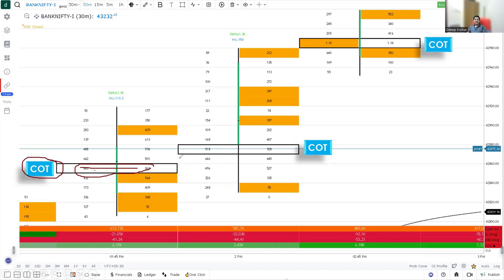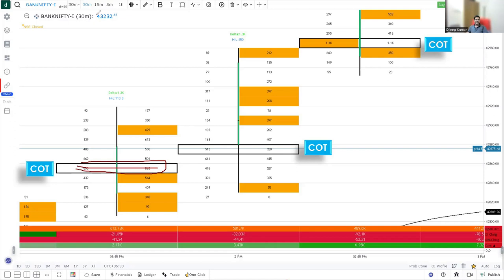Different software call it by different names, but the idea remains the same. In GoCharting, they call it POC, or in some other platform, they might call it by their own proprietary name. Let's not get confused by those names, the idea remains the same: where the maximum amount of traders have been committed. Again, this value itself changes as you change the order flow settings. So you need to understand which standard value is working.